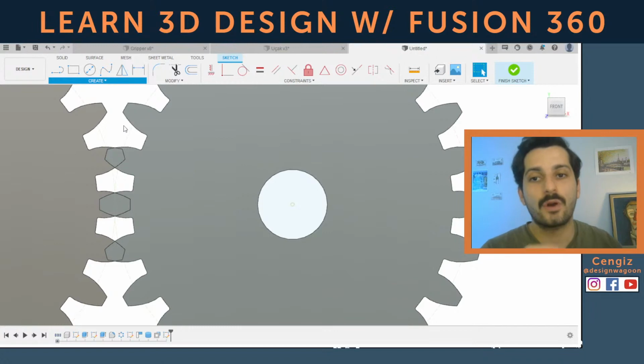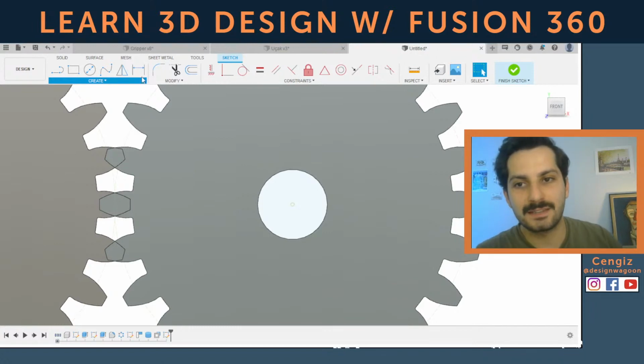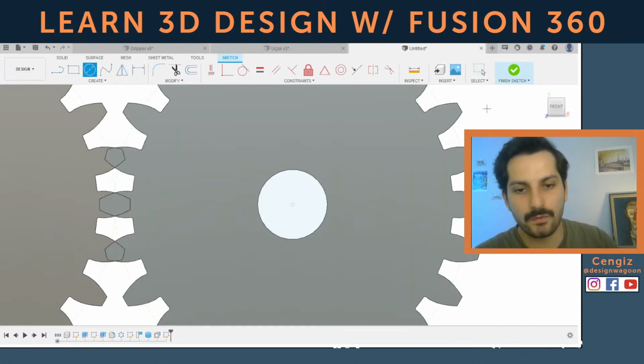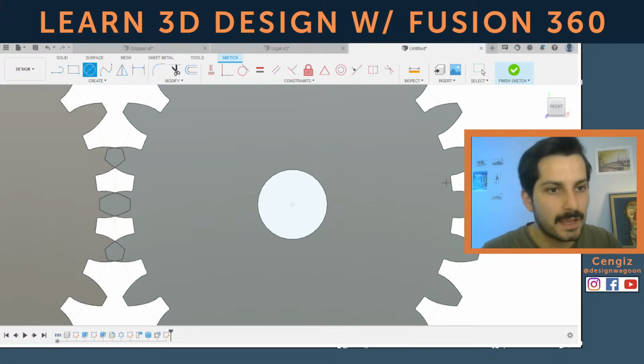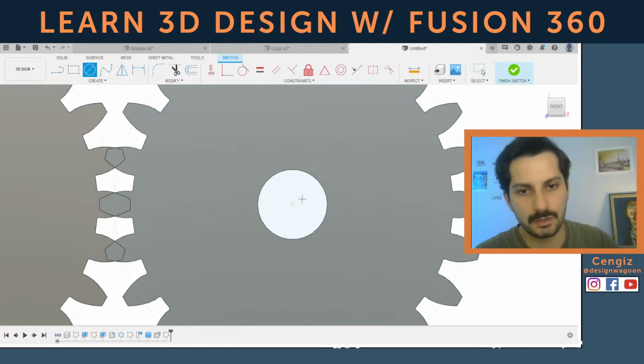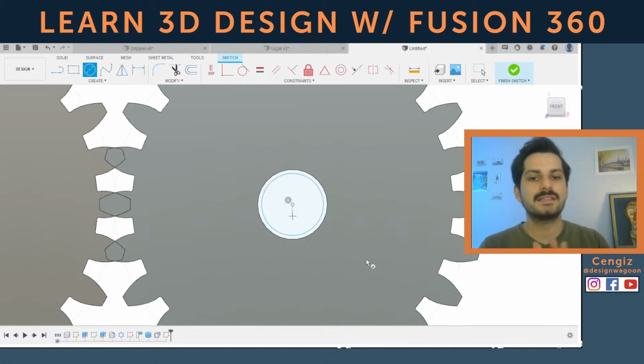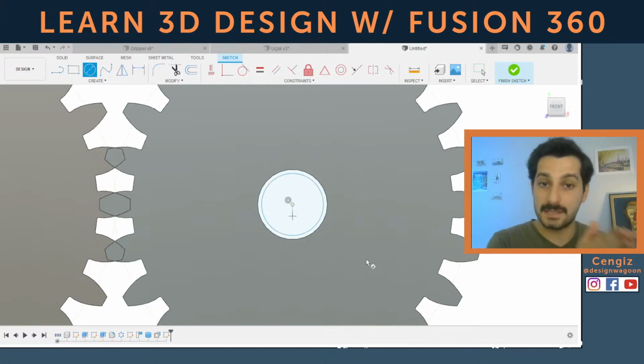Normally I'm not using these tools. I quickly press C as a shortcut for circle. Then, as you can see, all the feature tools are there. Basically, I can choose the center diameter circle, but you can change it as you wish. Then I will create a circle.